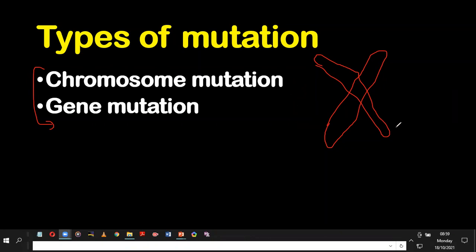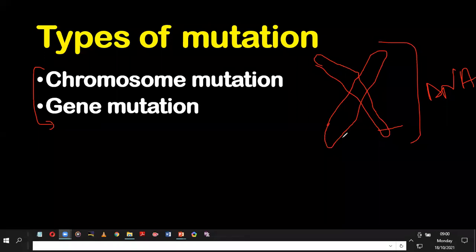Now, if this is our chromosome, we know that the whole of this has DNA. Actually, it is the DNA that is coiled on certain proteins called histone proteins. And you keep on coiling until you come up with a chromosome. So any change that happens, for instance, you break down this segment and you lose it. You have not lost just a segment, but you have lost DNA.